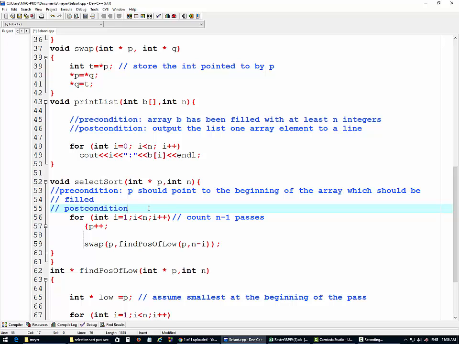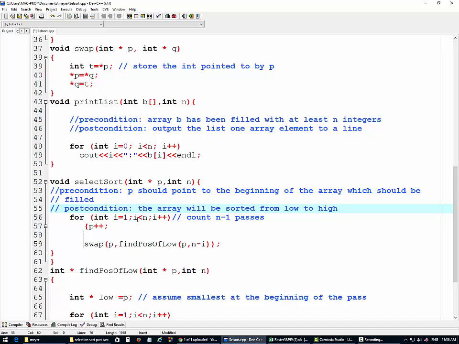The post condition here is that the array will be sorted, or to be precise, the n elements pointed to by P will be sorted. The array will be sorted from low to high.